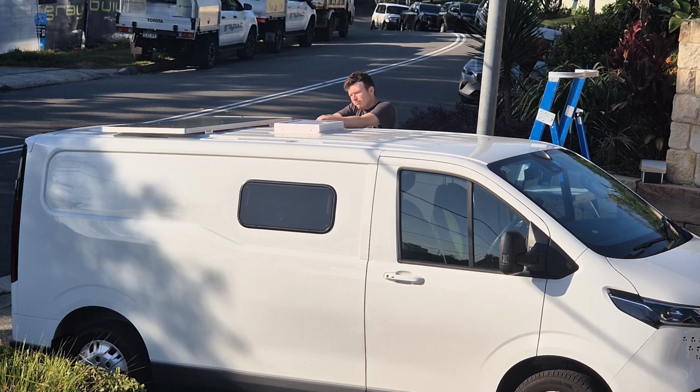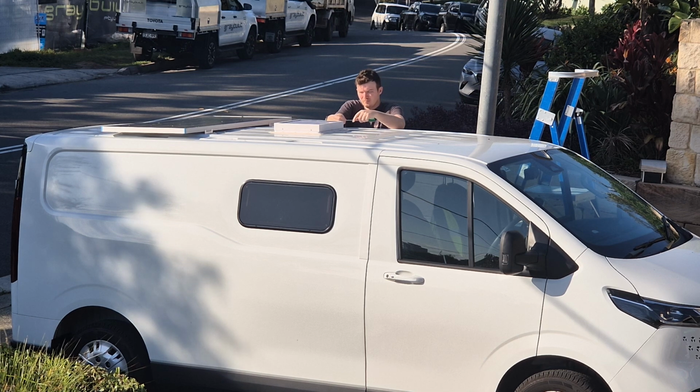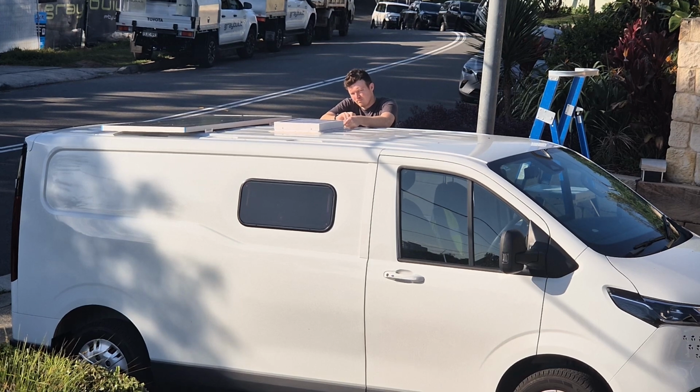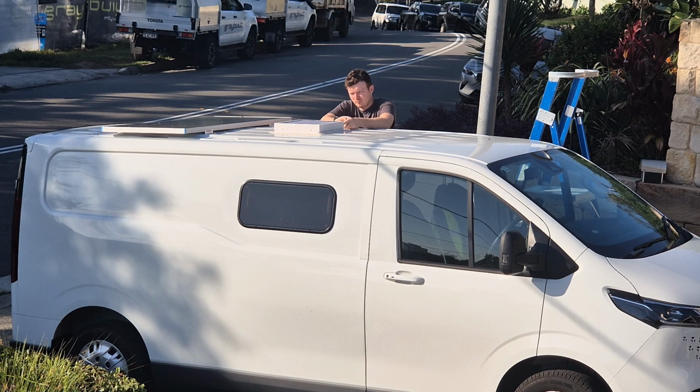To be honest, I wasn't very happy with my design. I just printed out these square corner brackets and it just looked like a bit of a box on top of the van. So I really think I could design a better one. I just thought I'd chuck this video up to show you what I've done. I think I'm going to 3D print and design a better one and probably take out that Perspex and put it into a new one because it's not very aerodynamic. I just made a box that goes on top.